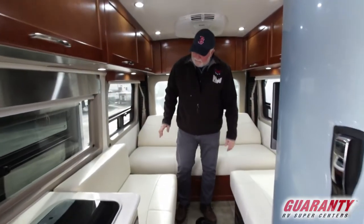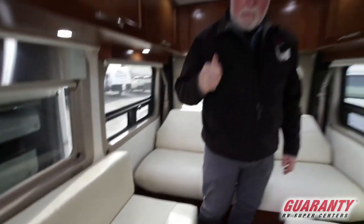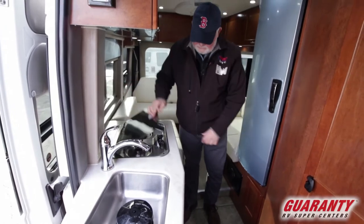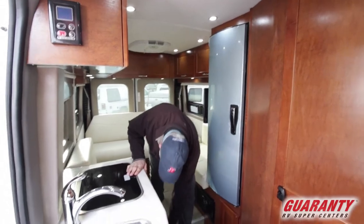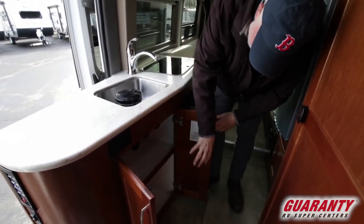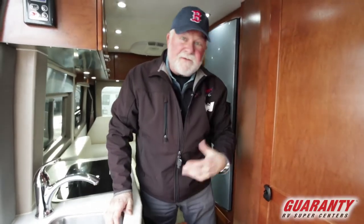Right here in the bedroom area is an electrical outlet at the end of the kitchen. You also have your control panel for your solar panel that's up on top keeping that coach battery charged up for you. Recessed two burners, got all your strikers here, controls, good workspace when you're not cooking. Convection microwave, got a nice big slide-out drawer, another electrical outlet up here with GFI, and there's the cover for the sink. Water pump's down here — easy access if you ever need to work it.